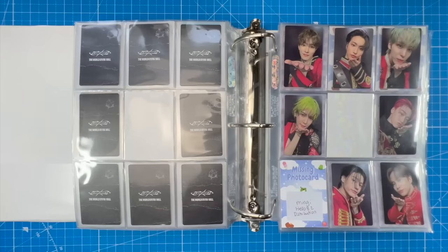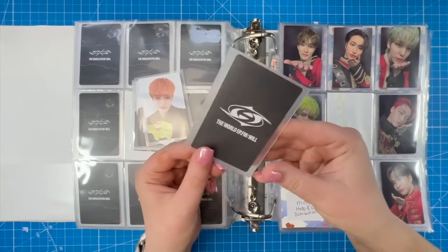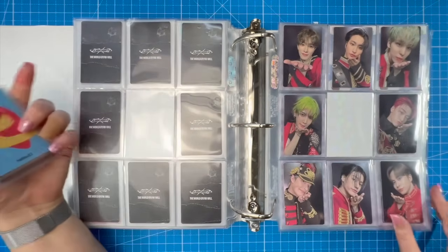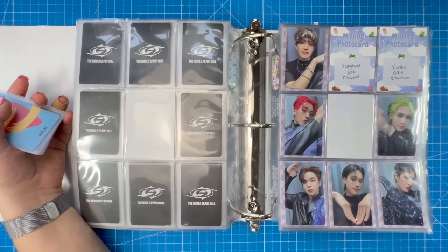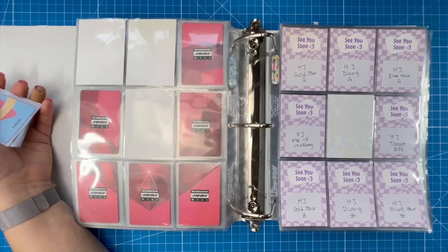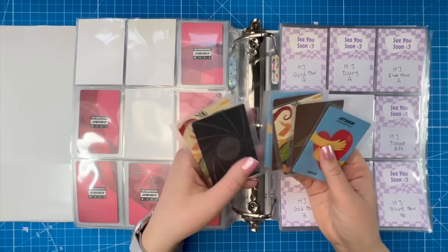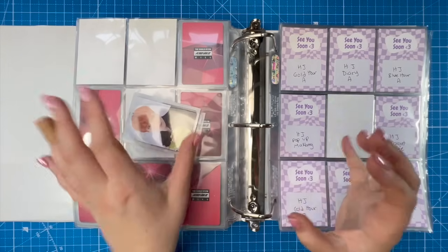For ATEEZ, first I have this Mingi Hello distribution card from a trade that finally arrived — so that set is now all complete. I'm still missing the Barnes and Noble exclusive cards which made me sad and demotivated, but I'll finish it. The 'Opus Charlotte' pop-up had a bunch of albums yesterday. I joined a group order for the FNAC and I just peeked at my DMs — I got both ice cream cards!